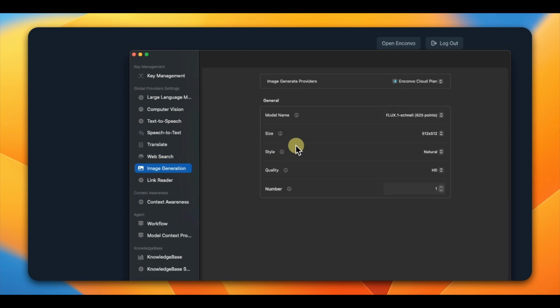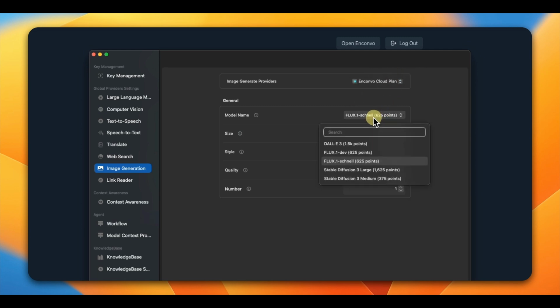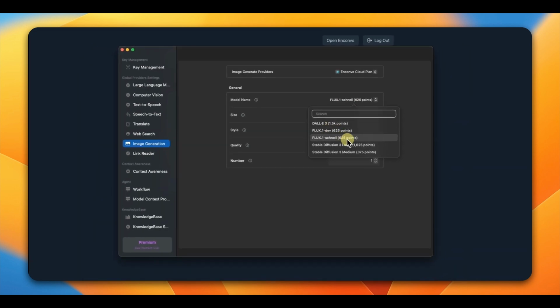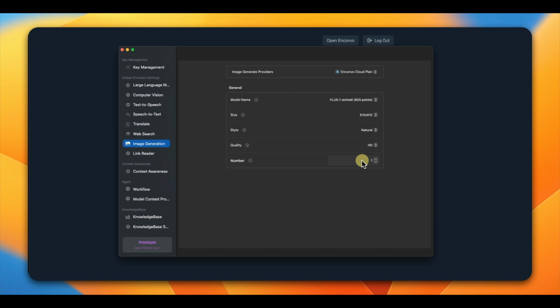Then they got image generator, and you can use different models for image generator. You can use OpenAI, and then it will give you all the OpenAI models that they have, which is only one. But if you go in here and use theirs, you get the opportunity of using Flux, and Flux is a little more expensive. Of course, it's not as expensive as it would be for DALL-E, because everybody knows Flux is pretty reasonable. And you got all these. You got Stable Diffusion, and you got Stable Diffusion 2, large and medium, and you got Flux Developer and that one, and then you got DALL-E 3. So you go in there and set that up, and you can determine every time you create it, different sizes and stuff like that, and if you want normal style, quality, and all that, and how many you want to do at a time.